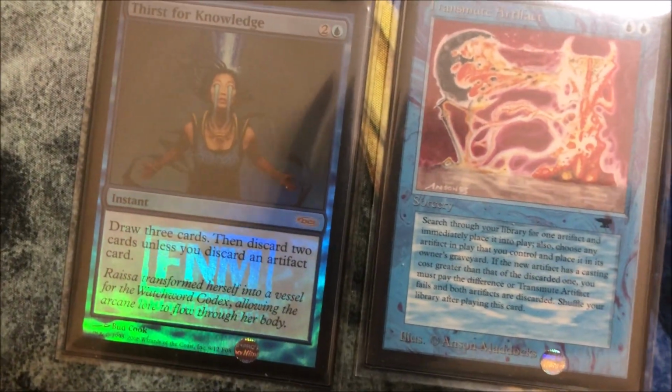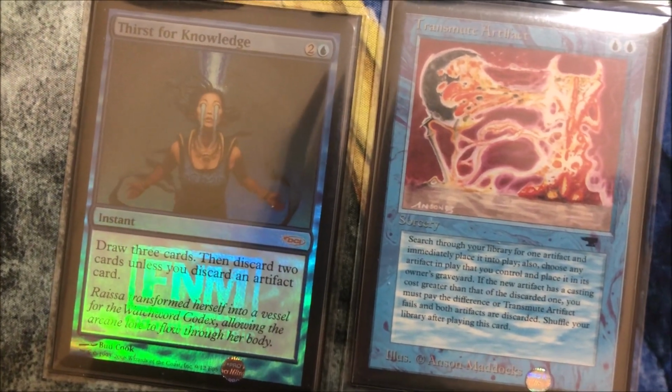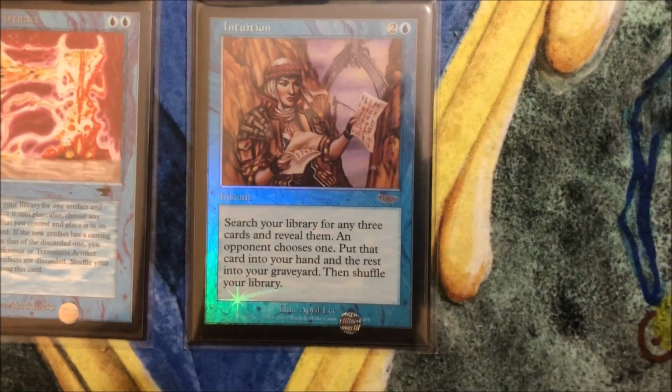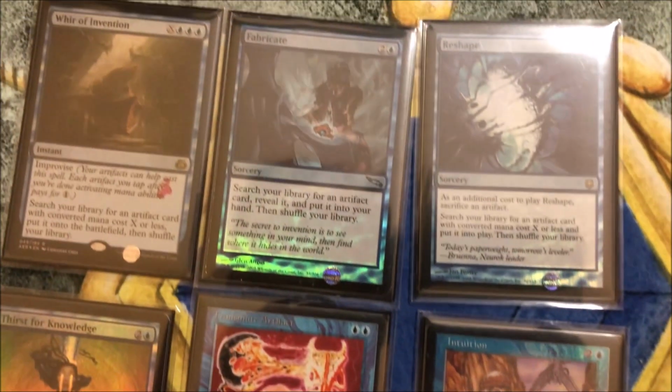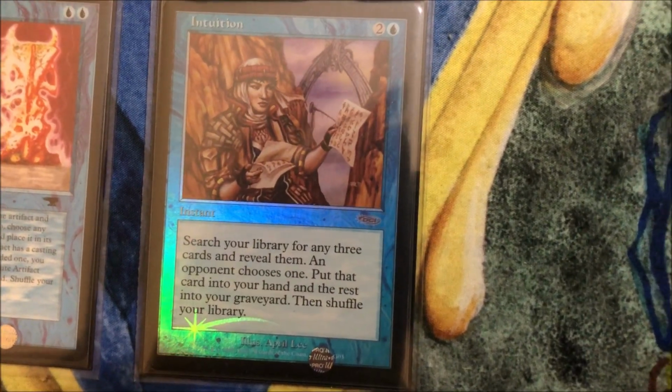We've got Thirst for Knowledge, which will discard 2 cards unless you discard an artifact card after drawing 3 cards. So it is a useful card. It'll filter our hand. And Intuition is a card that will probably find either an artifact or one of these cards. If we're just missing Chain Veil, then we can just find 3 of those tutors for the artifact.